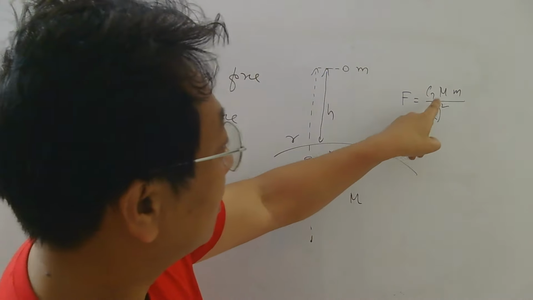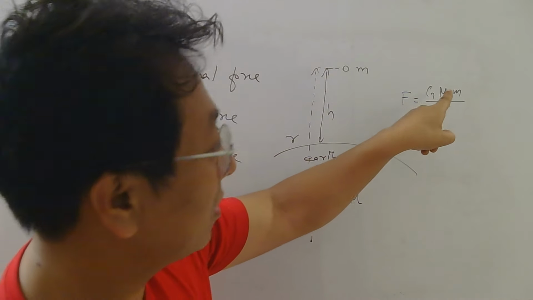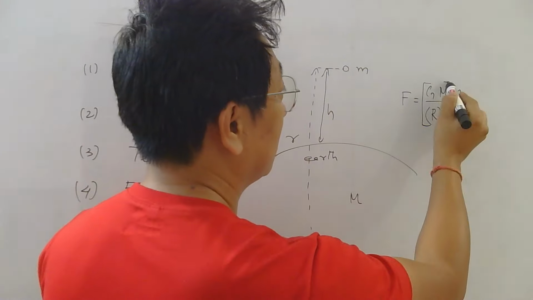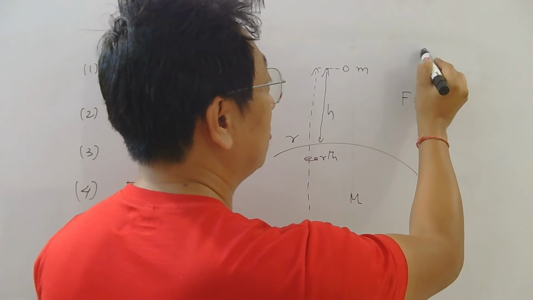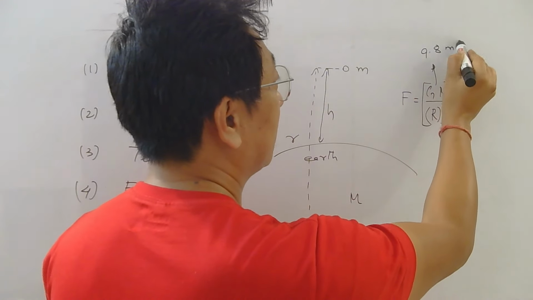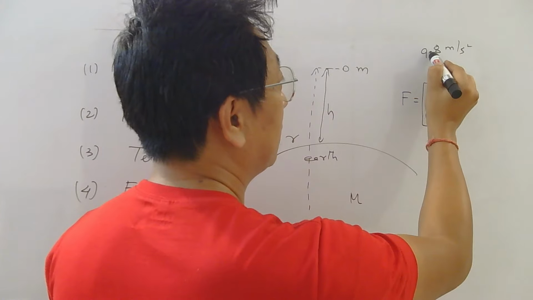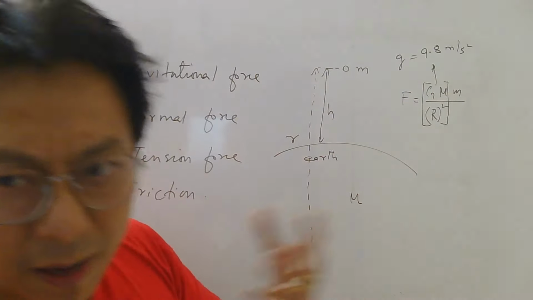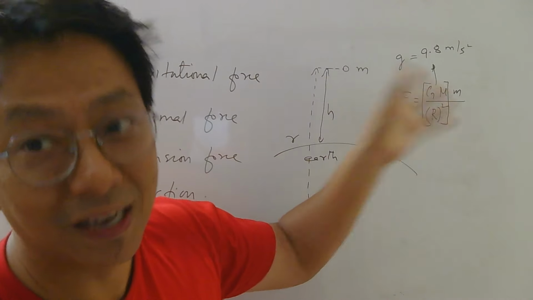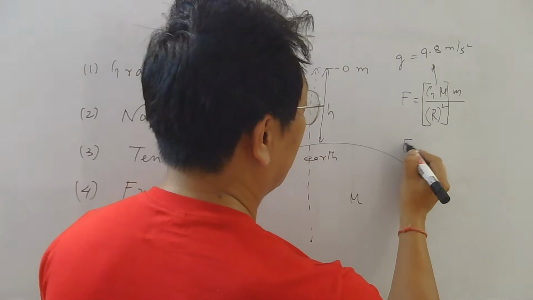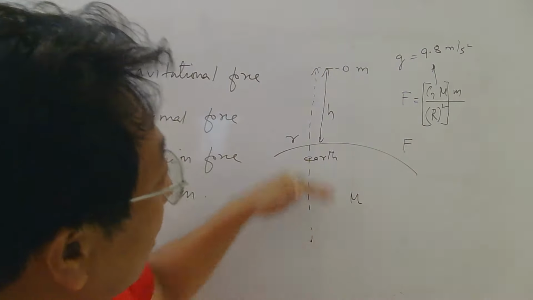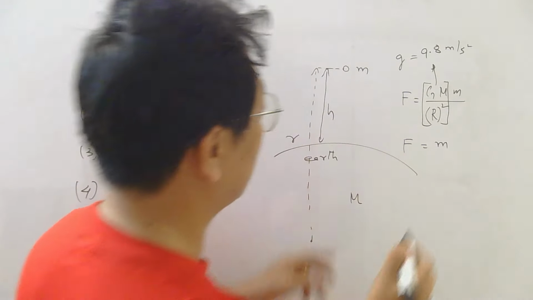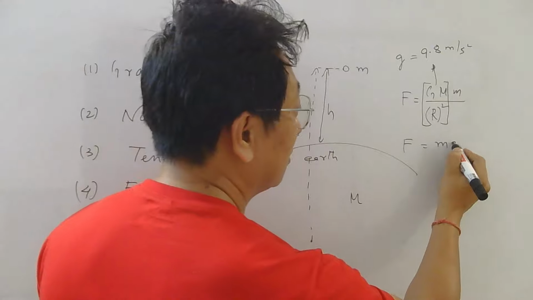Now capital G, which is gravitational constant, mass of earth and radius of earth, these are constants. If you substitute their values, you will get 9.8 meter per second square. And this is what we write as small g, and approximately we can take it as 10. So the force of gravity between earth and this body is small m, which is mass of the smaller object, into small g.